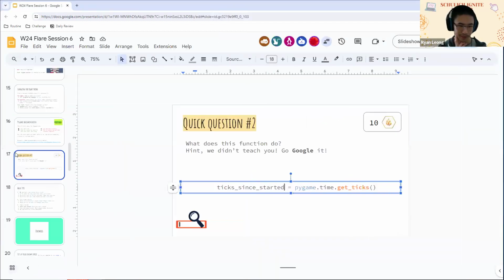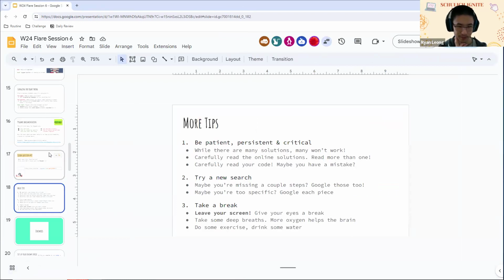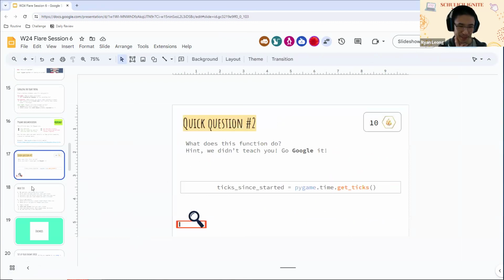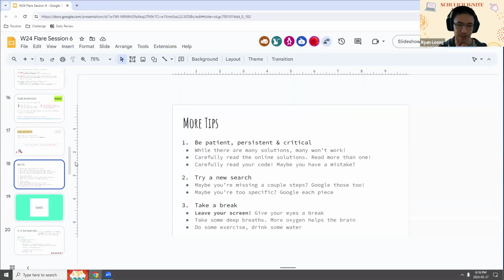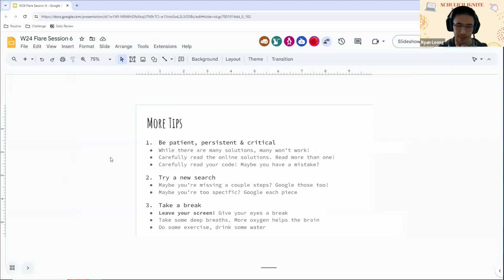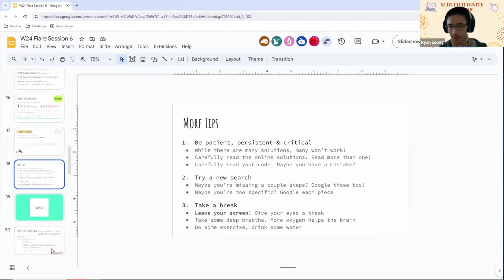What else? Oh, I think I mentioned something else here. There was something else that I don't think we made a slide on: you can also use large language models, like ChatGPT and Bard. Those are the main ones. Actually, there's GitHub Copilot, but I think that's paid. Anyways, you can use large language models as well.